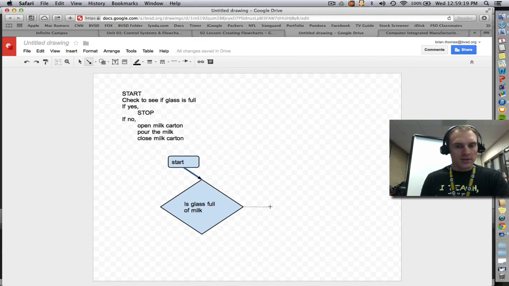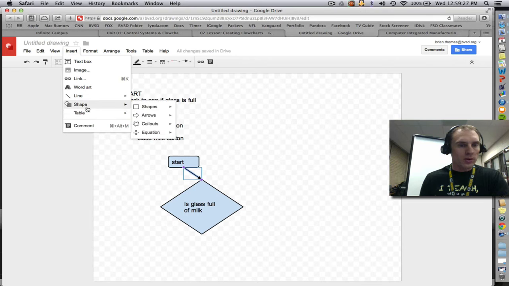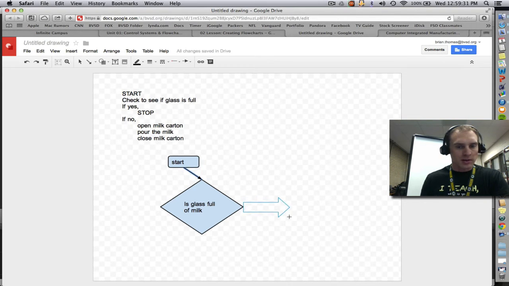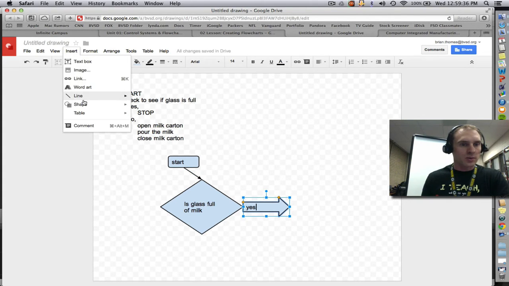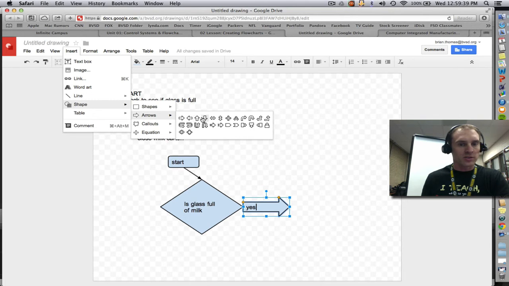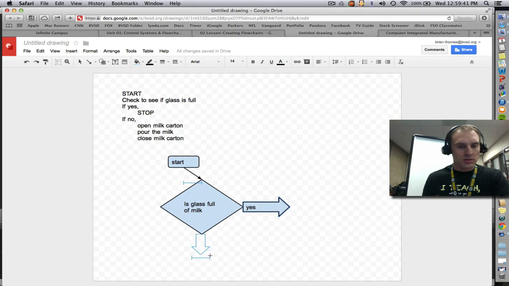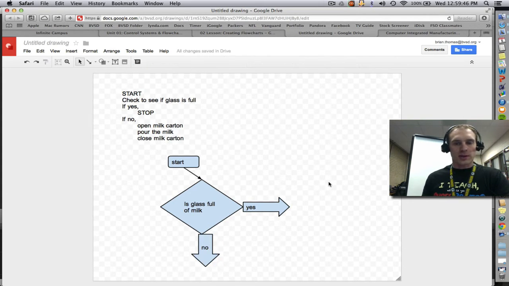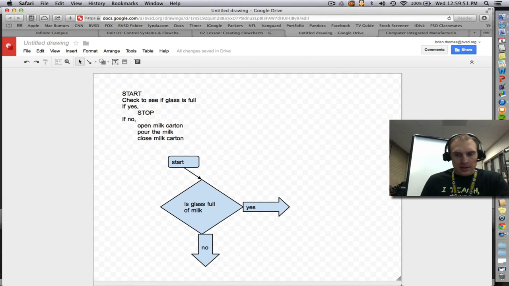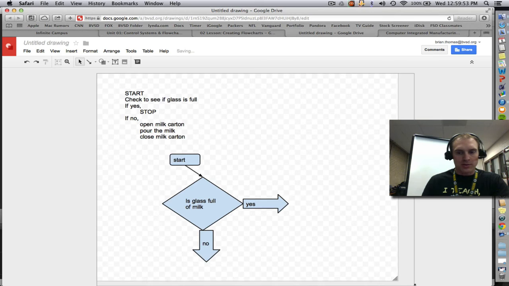And then I'm gonna have a yes and a no. So now you can do it with these arrows and then text boxes over them, or you can do it with an arrow shape like this and then just type yes. And I like to do the arrow shapes when I'm making decisions, the yes no decisions, because it's just easier to type in there. No. So let me scroll down a little bit. Apparently I can't. Should be able to drag this a little bit bigger.